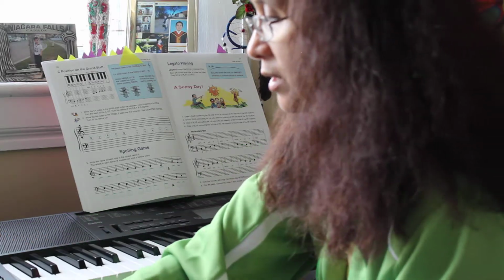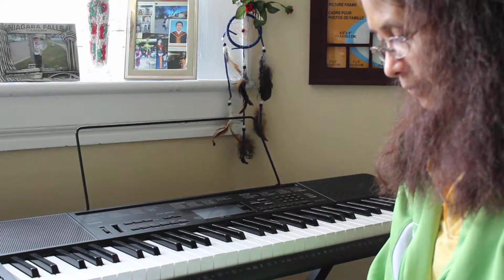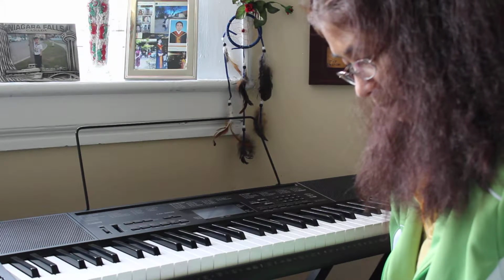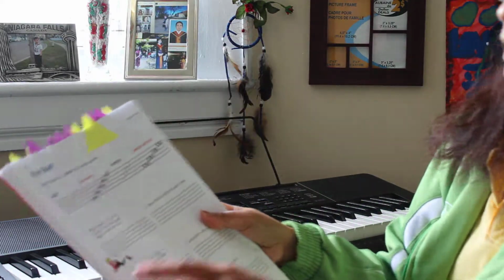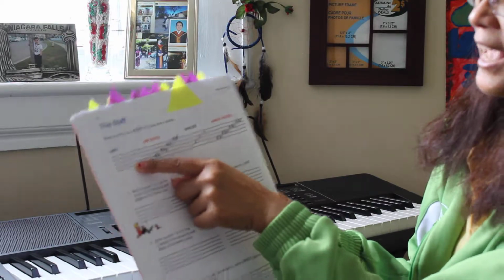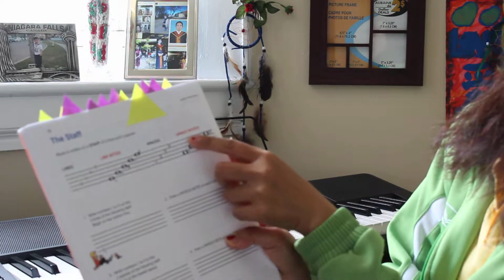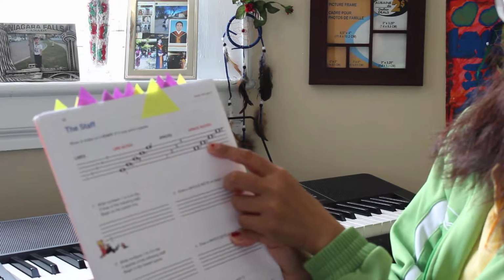Let me explain. This is the staff line for notes. We have five lines, right? 1, 2, 3, 4, 5. Five lines and spaces. We have 1, 2, 3, 4, four spaces, right?